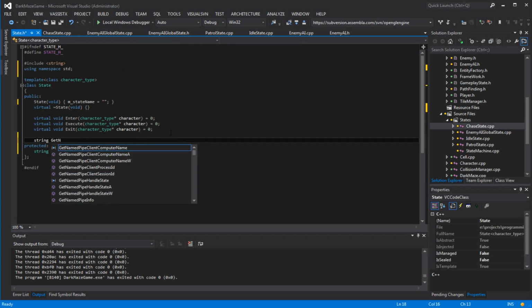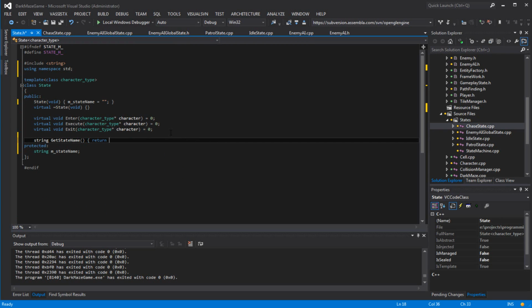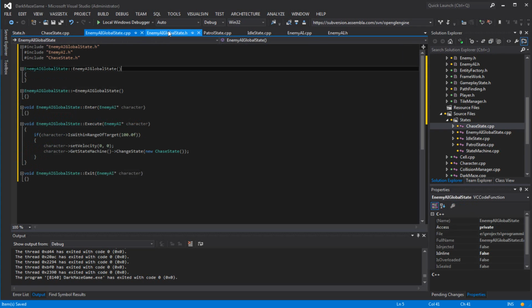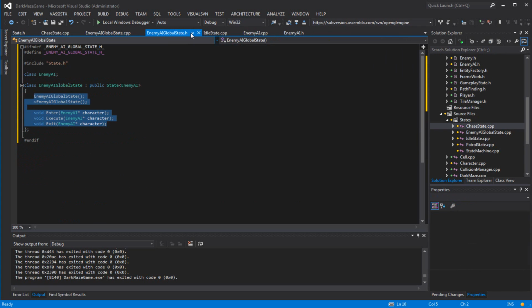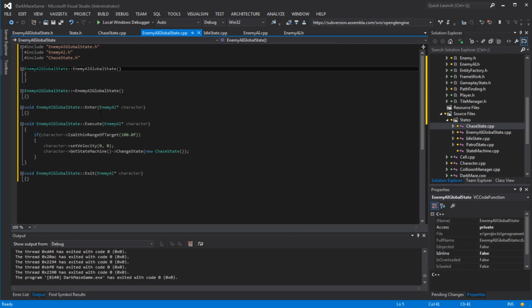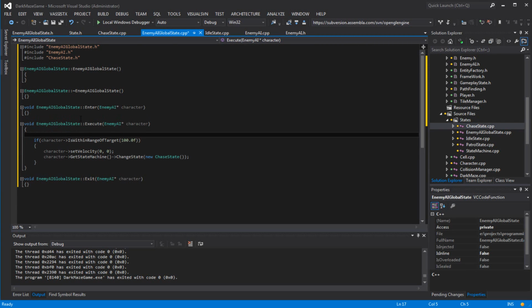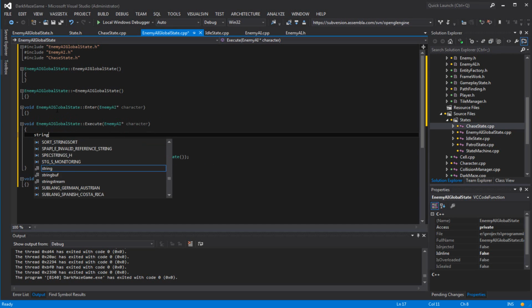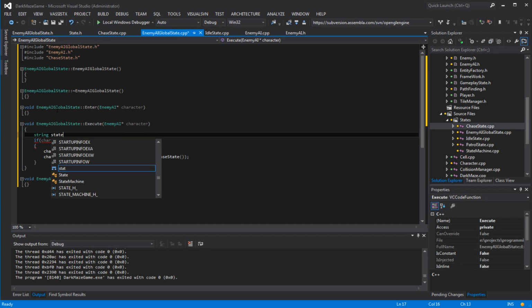String get state name and return state name. I hope that works. So in here, I hate doing that all the time. So where's my global state? So in here, I'm going to have to. Can I get string here? Let me see if it does it.